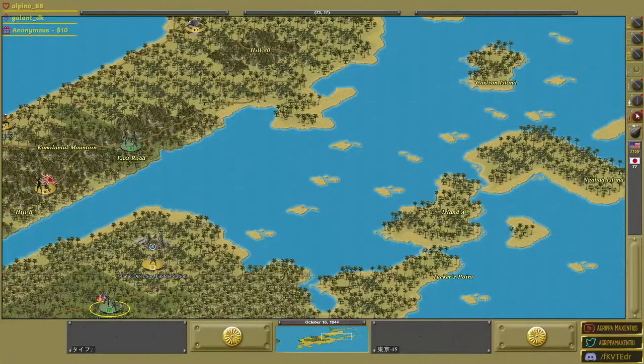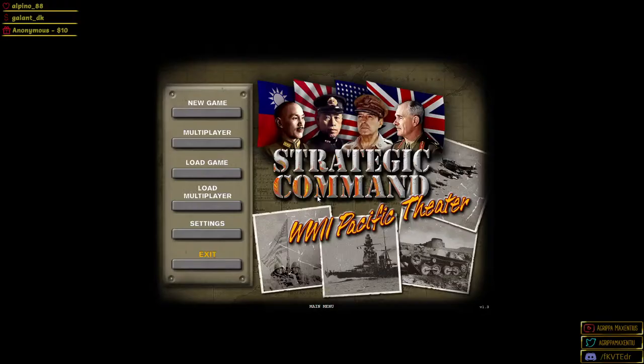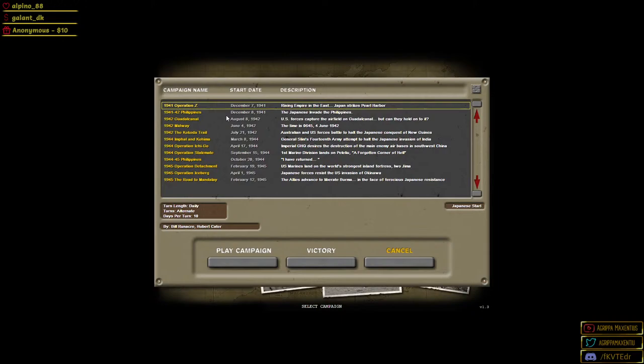I don't know if I'll keep streaming, but I'll at least show you guys the other battles here. As you can see, everything from Operation Z to the Road to Mandalay, which is the Allied advance to liberate Burma. The one I wanted to take a look at is the Philippines, the Japanese invasion of the Philippines. Just curious to see what it looks like. So let's jump in.